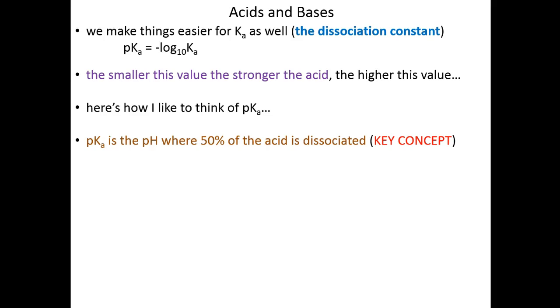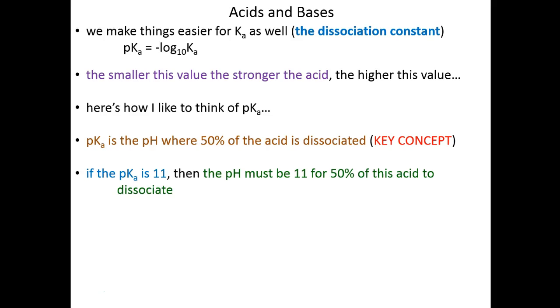If you have an acid in solution and it is exactly 50% dissociated, that means 50% of the losable protons have been lost, and the other 50% of the losable protons are still retained by the acid, you are at your pKa. Whatever the pH of that solution is at that moment is the pKa of that acid.